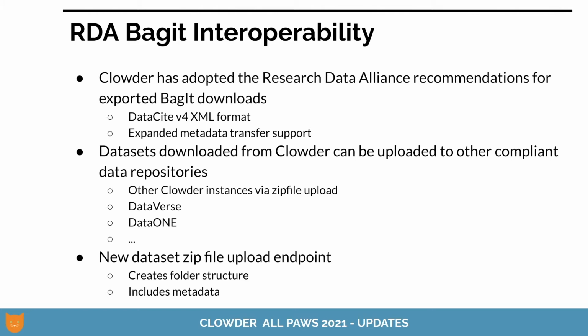The other thing that came out of this work, which is really exciting, is that there is an API endpoint that allows you to upload a data set, including folders and metadata, and it creates that data set in Clowder for you. So you don't have to manually create folders and upload files, you can just upload that zip file and it creates the data set for you, which is incredibly exciting. And I should say this is also something that we plan on hopefully leveraging for the federation work that we'll be doing. That is, connecting multiple instances of Clowder to each other.